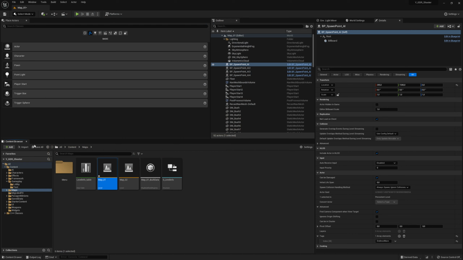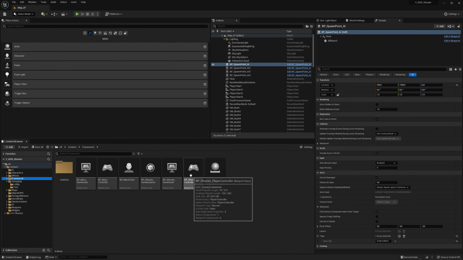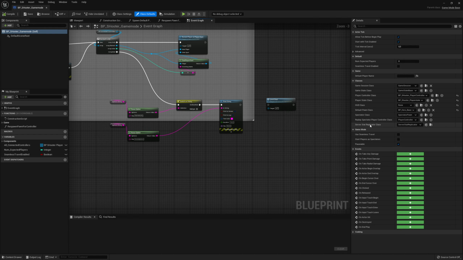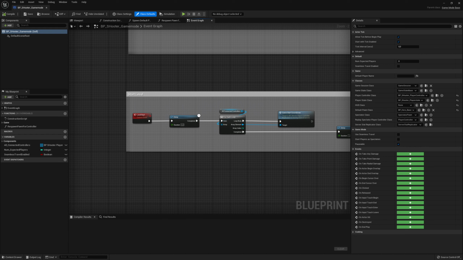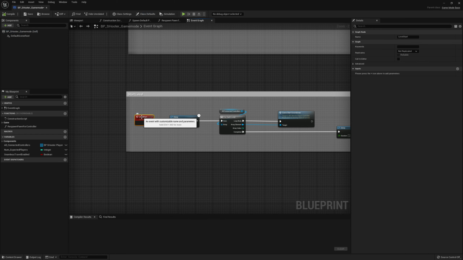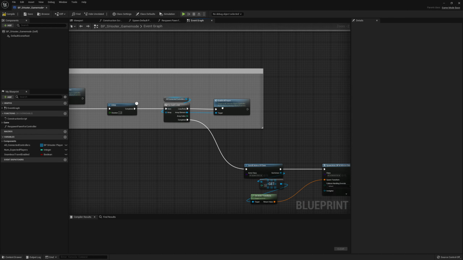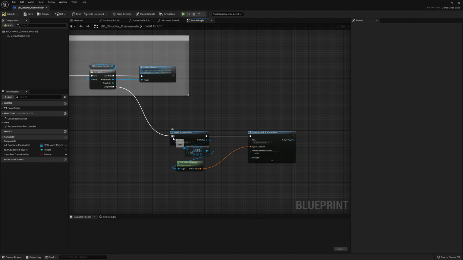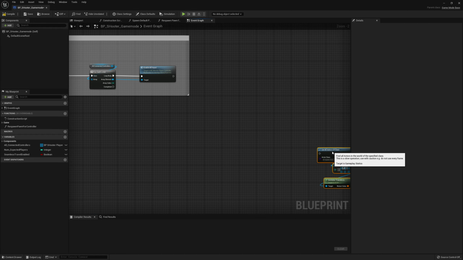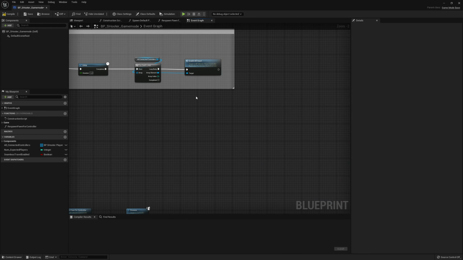So we can close the map down, and then we need to go into our shooter game mode again to set up the logic. So let's open up our shooter game mode. And first of all we're going to go into our level start function. We're going to use this function to start our endless wave. So I'm just going to rename it level start endless wave, so we know it's for that game mode. And then at the end over here, we're simply spawning 1 enemy. We're not going to do that anymore. We're going to disconnect this and let's move it to the side. We could maybe reuse some of it later.